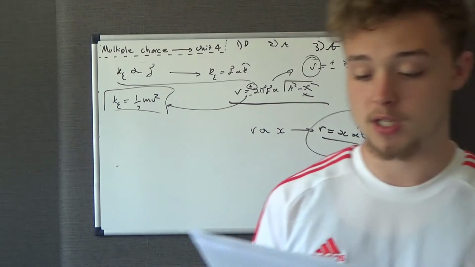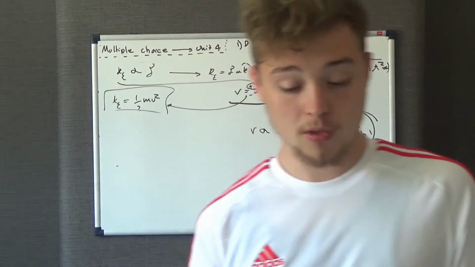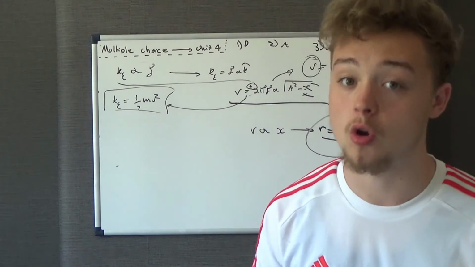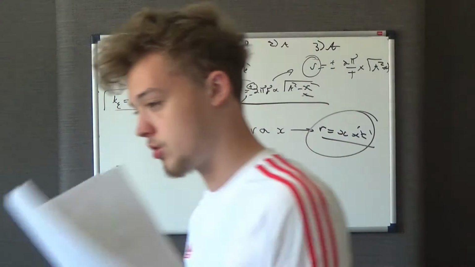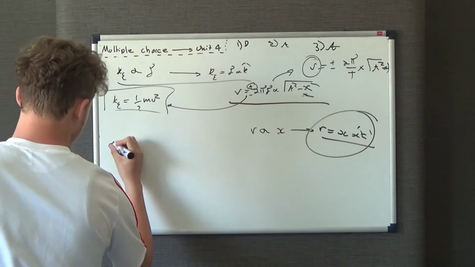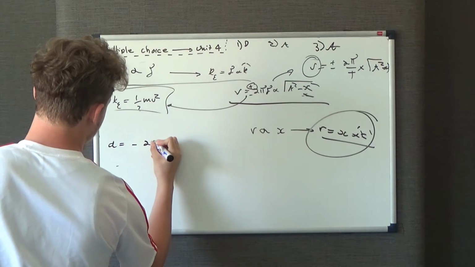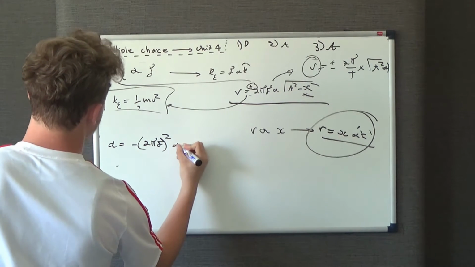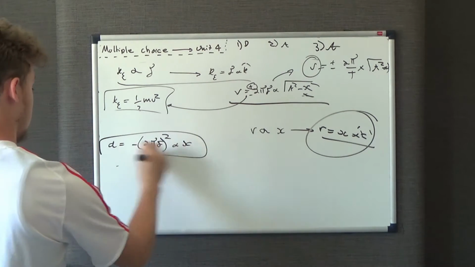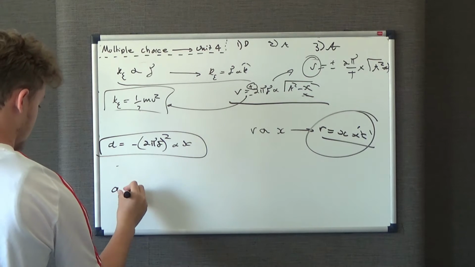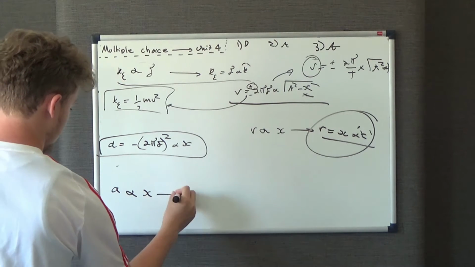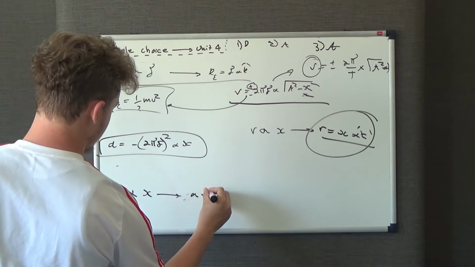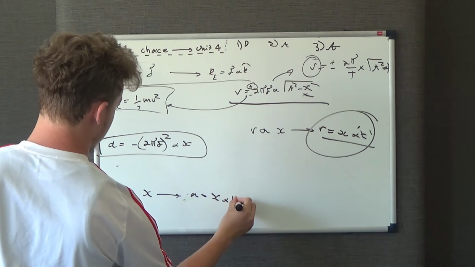The maximum acceleration is directly proportional to the amplitude. So this can either be proved through the equation, or through just knowledge. The acceleration equation is a equals minus (2 pi f, or 2 pi over T) all squared, times the displacement. Now if the acceleration is directly proportional to the displacement, then a is equal to the displacement x times a constant k.